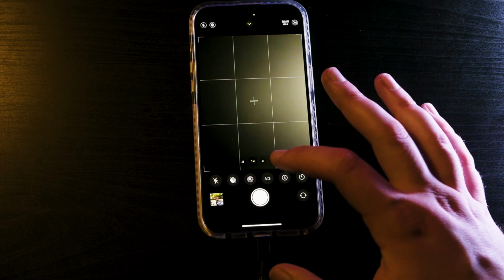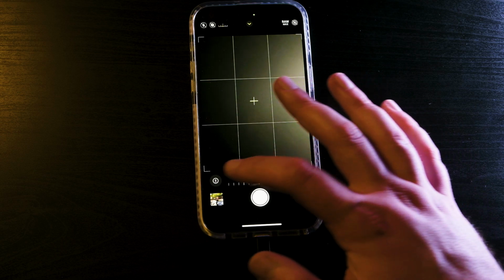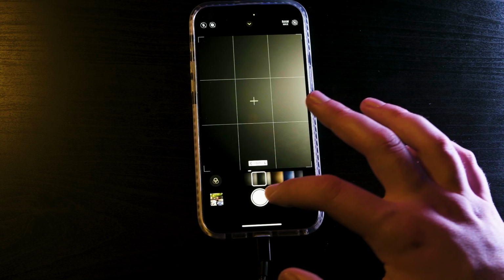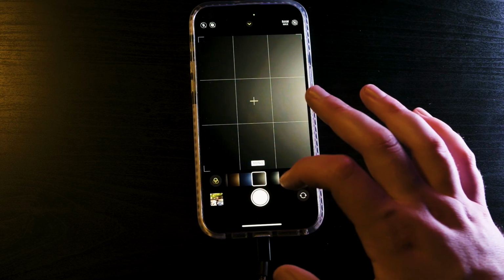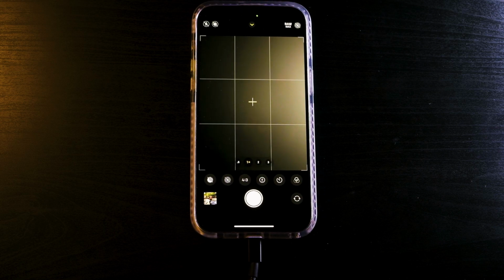Swiping up into your sub menu here, you have a load of other options. You can change the exposure on the fly. I normally leave it at 0. You can have a timer if you're taking a group photo, or you can use one of Apple's pre-made visuals, or filters, when you're actually taking the photo, which is pretty cool. Apple also do have their own presets in settings, but I wouldn't really recommend using them, although they are pretty good. I just prefer to edit that in post, because sometimes you'll change your mind and you'd like the image to look a little bit different, and if you already have a pre-made filter on it, it's going to be harder to get the look that you're going for.